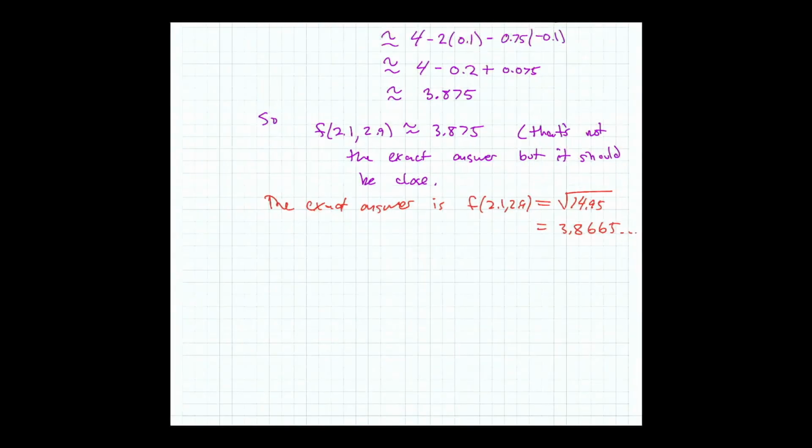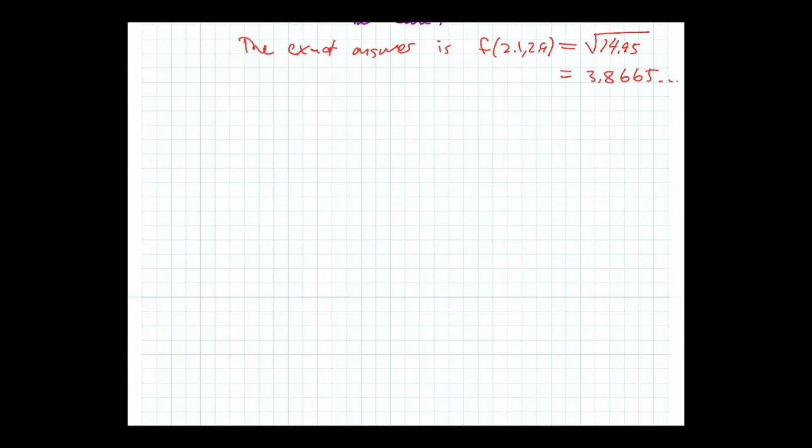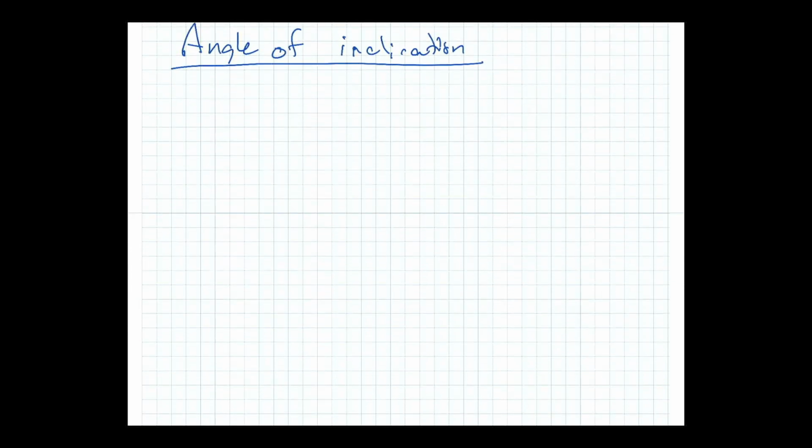Okay. So here's the question, and we'll see how to do it. I'm just going to say angle of inclination. You're probably going to have to do one of these in the homework. But it doesn't hurt to understand it. So here's the type of question, and then we'll explain it. We'll just do an example, and then I'll explain as we go.